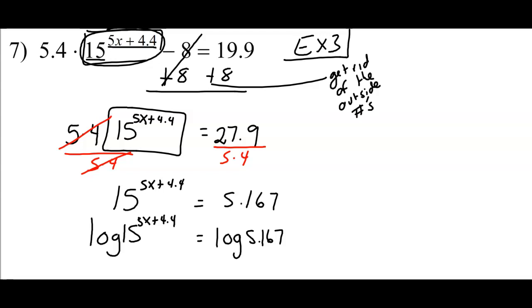Now at this point I'm going to start showing a little bit less work. I'm going to do it like I did earlier. So basically I'm just going to cross this off and move it to the front now. And then I'm going to cross this off and move it to the bottom over here. That way I don't have to keep writing the same thing over and over again. I wouldn't advise that at first.